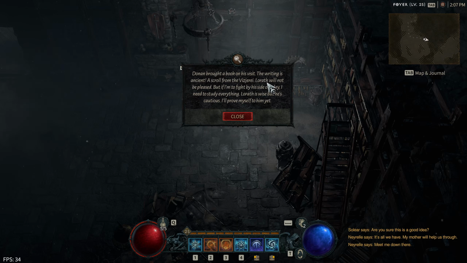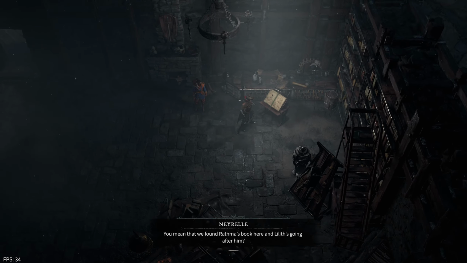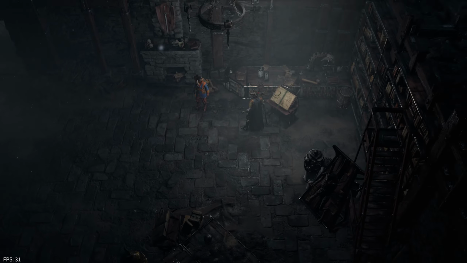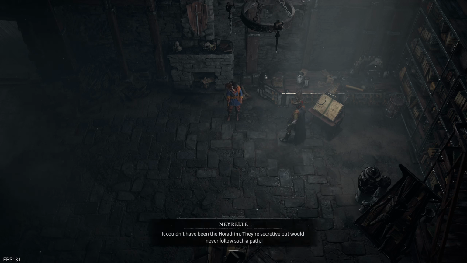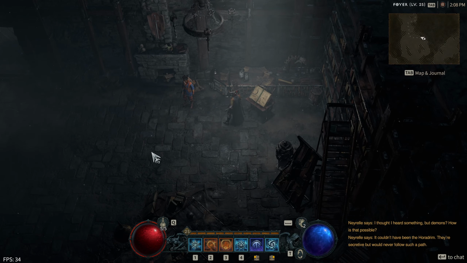Brought a book on his visit. The writing is ancient, scroll from the Viscerai. Lorath will not be pleased, but if I'm to fight by his side one day, I need to study everything. Lorath is wise, but he's cautious. I will prove myself to him yet. You mean that we found Rathma's book here, and Lilith's going after him? My mother told me once, there are no coincidences where immortals are involved. Right. I thought I heard something, but demons? How is that possible? It couldn't have been the Haradrim. They're secretive, but would never follow such a path. Maybe one of them did.